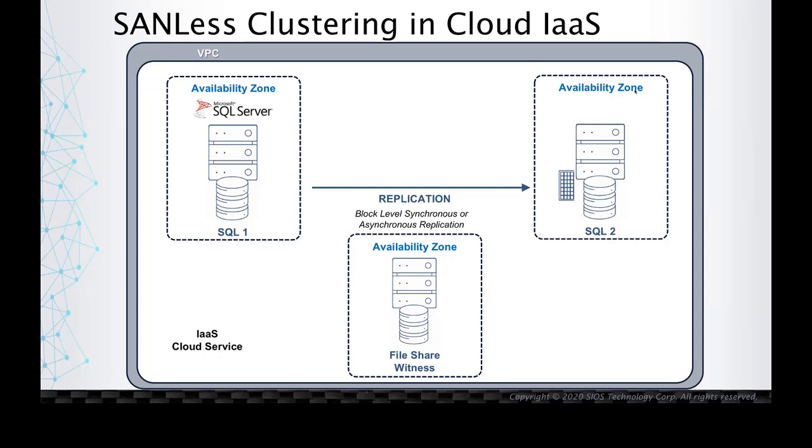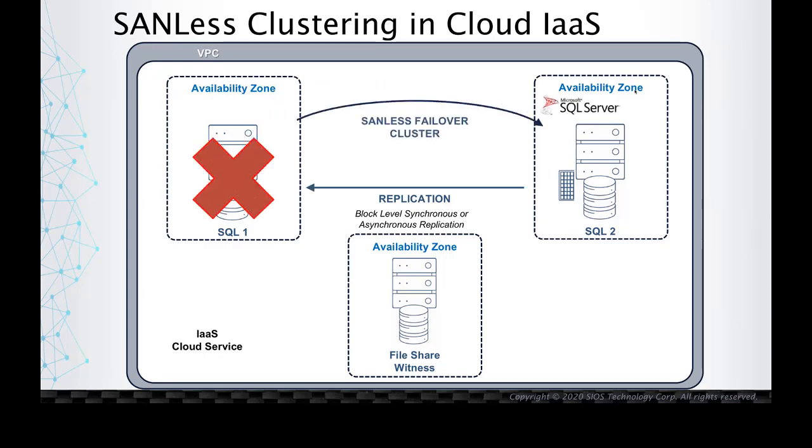And again, it comes down to those two choices: SQL Server Always On availability groups or the SQL Server failover cluster instance. So you still have to build out your cluster and take advantage of the availability zones to ensure that you have high availability. It works the same way in the cloud. Failover clustering will detect a failure of the active node and will recover things on the other node, and all that happens automatically.